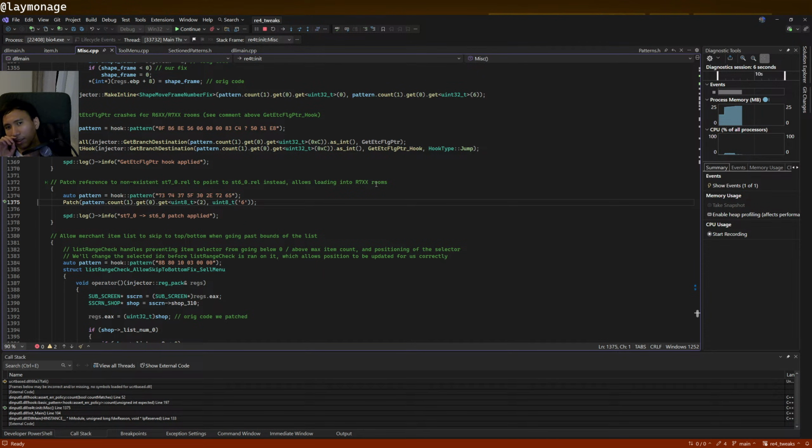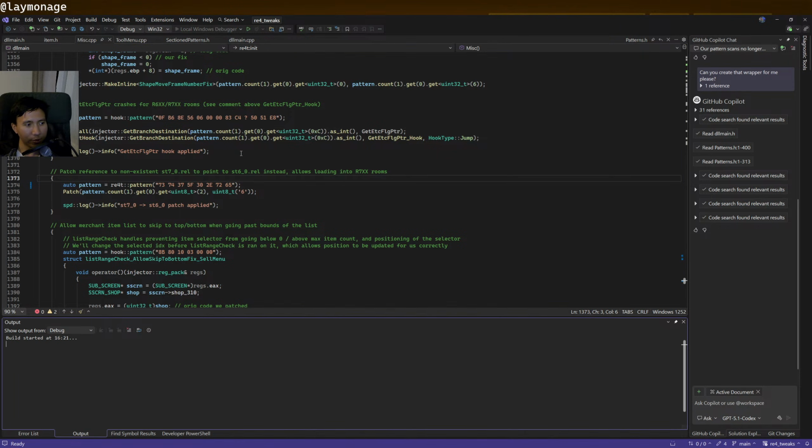So I think this is a tweak to allow loading into rooms that were cut from the game. And it makes sense for this to not be a code pattern, because it's more about the game resource rather than code instructions. So we update this one to use our function and we rerun the game.